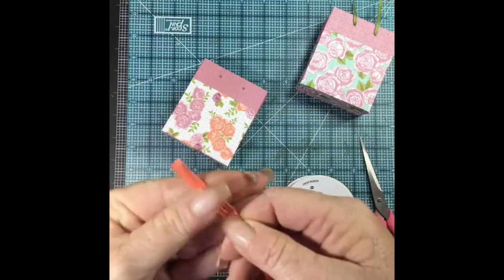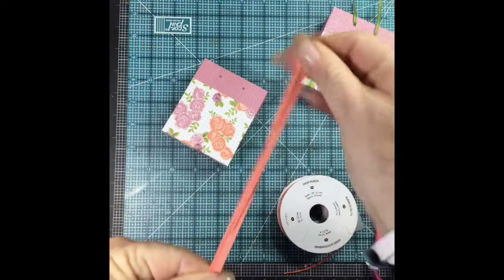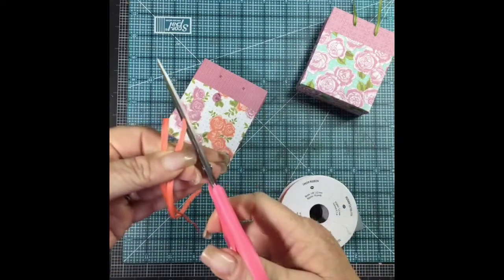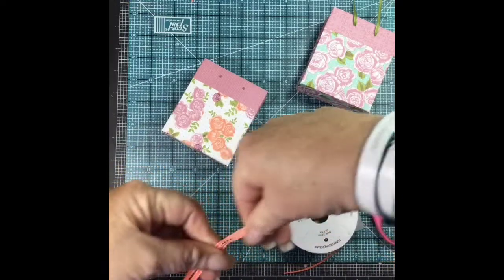Fold it up. If you're going to use it on a full-size sheet of paper, you're going to do it with the 12 by 12. All right. Let me go ahead and cut these at an angle so I can get them to go through the holes. And this side.